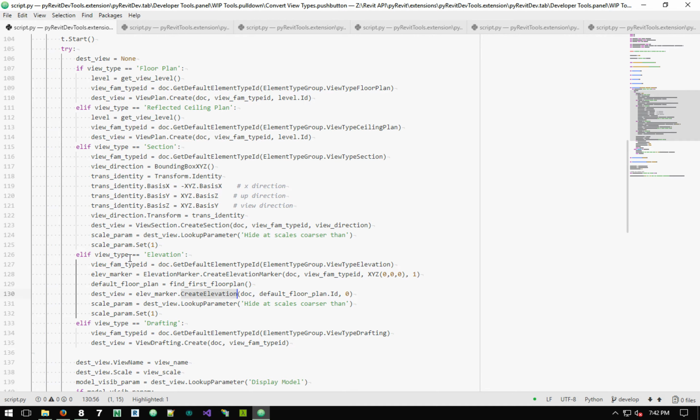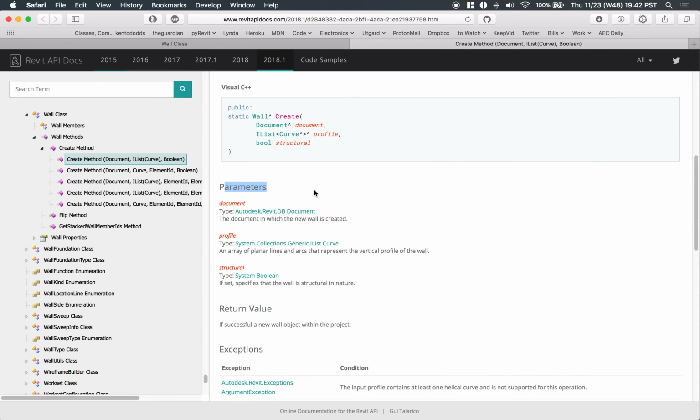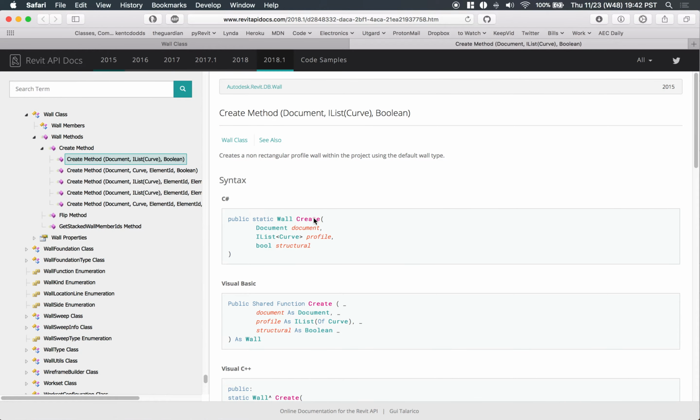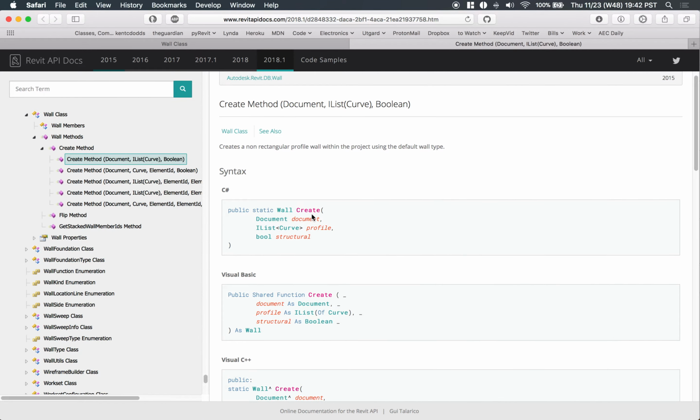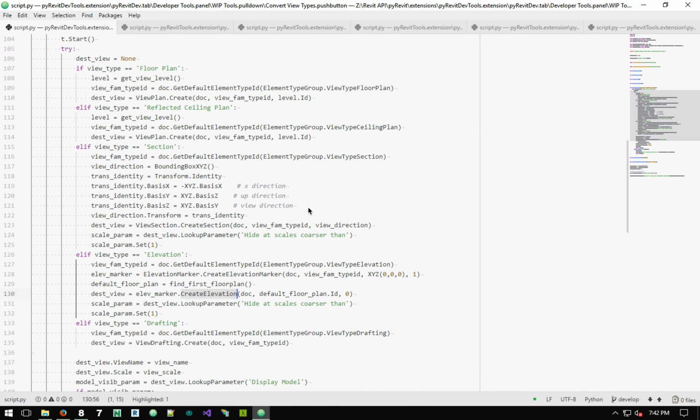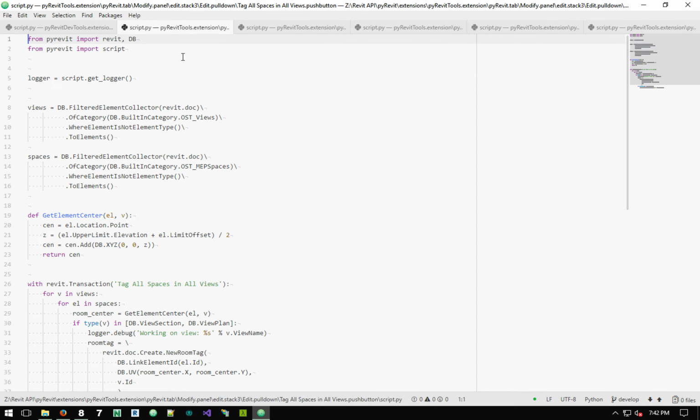So creating an elevation is slightly more complex. Don't expect everything to work beautifully just as we described with all these create functions. Sometimes you have to dig in a little bit more. But the majority of objects are like this, and Autodesk is actually working towards making everything uniform and making it super easy to create all these different types of elements in the Revit database.